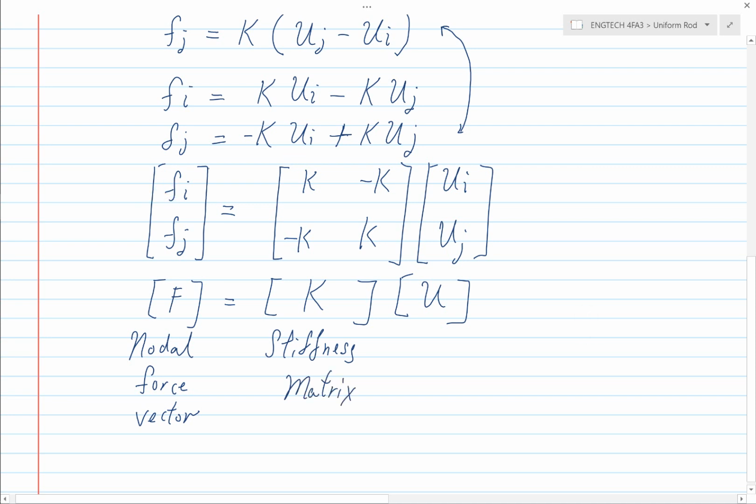And finally, that vector U is called a nodal displacement vector. Please stay tuned. I'm going to show you an example very soon.